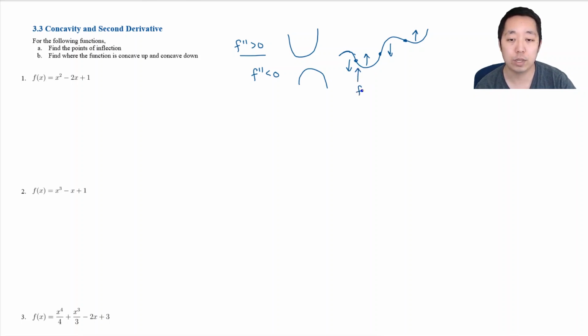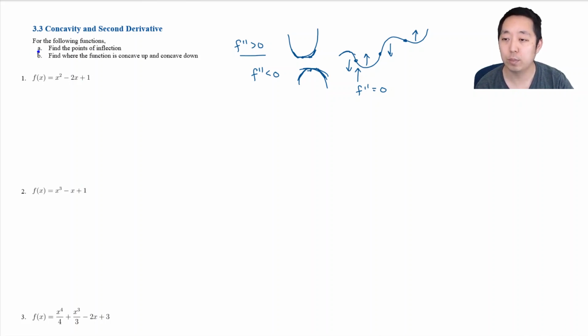Points of inflection are where the second derivative equals 0, and the concavity changes between the left and the right point. It's kind of like when we were using the first derivative test to find mins and maxes, where here's a minimum, here's a maximum. It's like I made a number line or an interval where I said to the left it was positive and to the right it's negative, or it went from negative to positive. If I'm looking for a sign change, that means the concavity is changing, and hence that is a point of inflection. So that's the logical process we want to take when we're doing this.